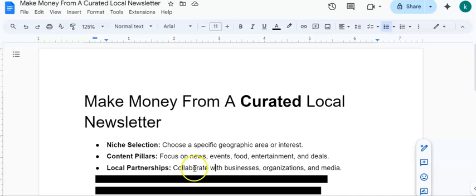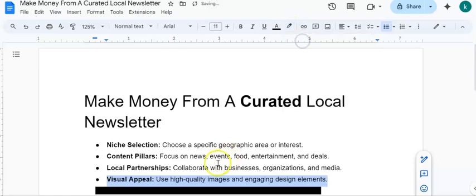So you want to start thinking about collaborating with businesses, organizations, and other media. It could be influencers, for example. And you want to start doing this in a really natural, organic way on social media. And then what will happen is you'll build those relationships and you can turn those into partnerships as well. But what we're doing is we're finding people out there that are going to provide us with content for our newsletter, and hopefully in the future will also pay to be an advertiser or a sponsor of our newsletter.